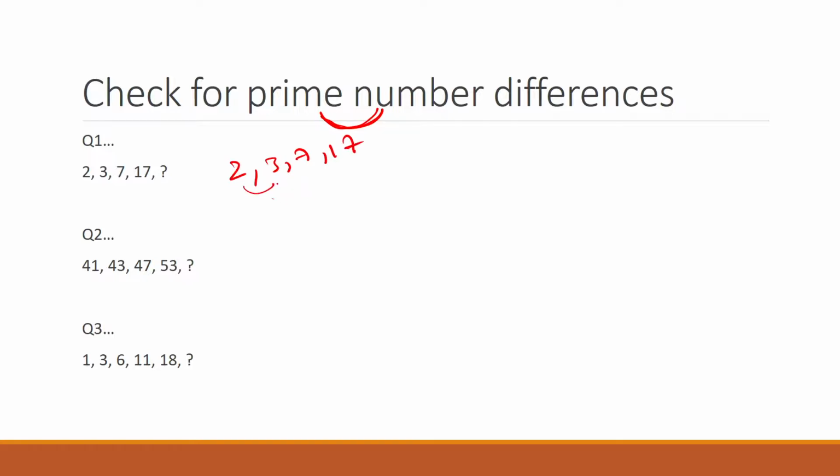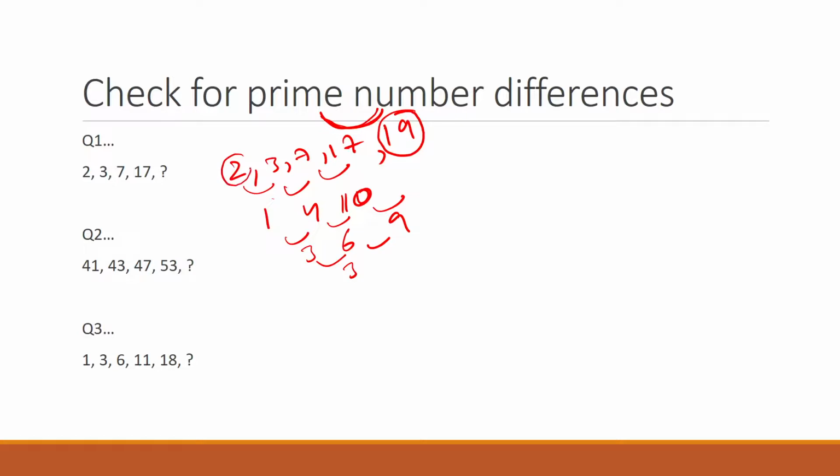If you try to calculate the difference, it is 1, then 4, and 17 minus 7 gives you 10. So this is 3, and it goes for a double difference. 6, and suppose you do 3 plus 6, so this was 9. So 10 plus 9 is 19. If you put 19 here, your answer will be wrong, because see what is happening here.